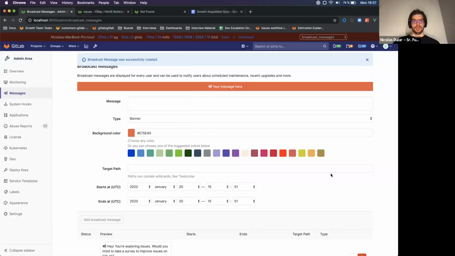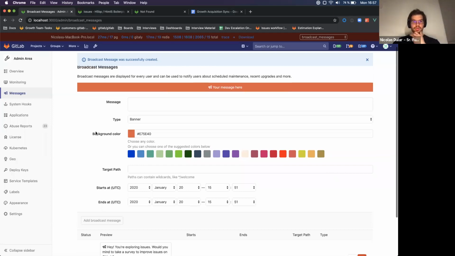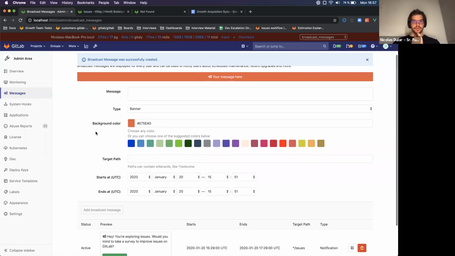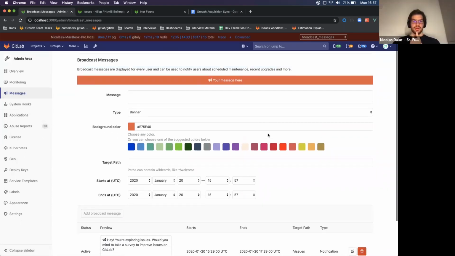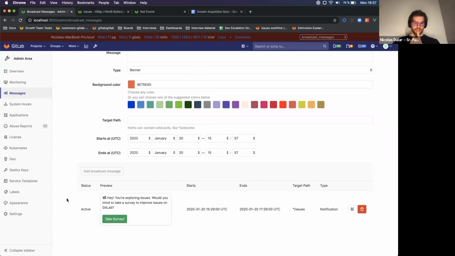Nicholas, do you mind quickly doing a screen share of the index page for the broadcast messages? You mean this one? Or yeah, if you press messages, or I guess it's down at the bottom. This is, yeah. Yeah, okay.